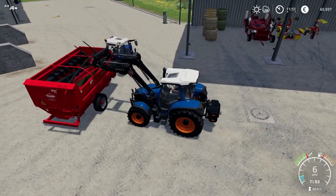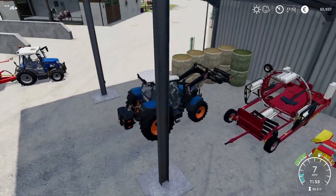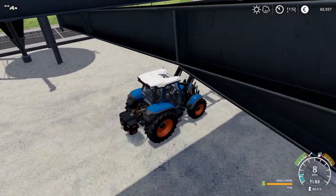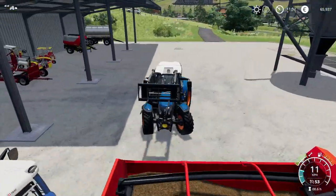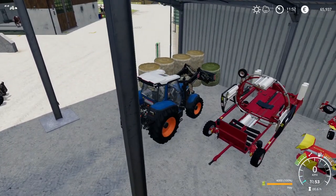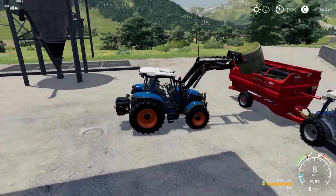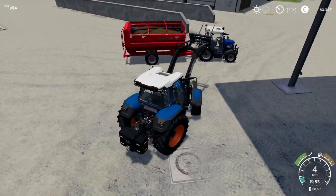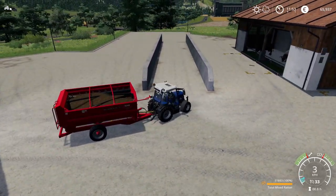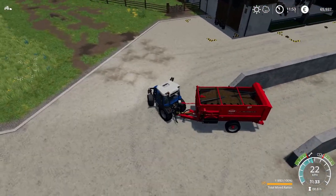For some reason, this just looks like a hairy coconut bale. We're going to do one more. Ta-da! So this portion's almost done, but hang on one second, folks. All right. I missed my turn. Now, I think these cows are going to take at least 2 straw bales, so I'm going to go ahead and put 2 bales in here when we're done doing this, and you'll see how this works.